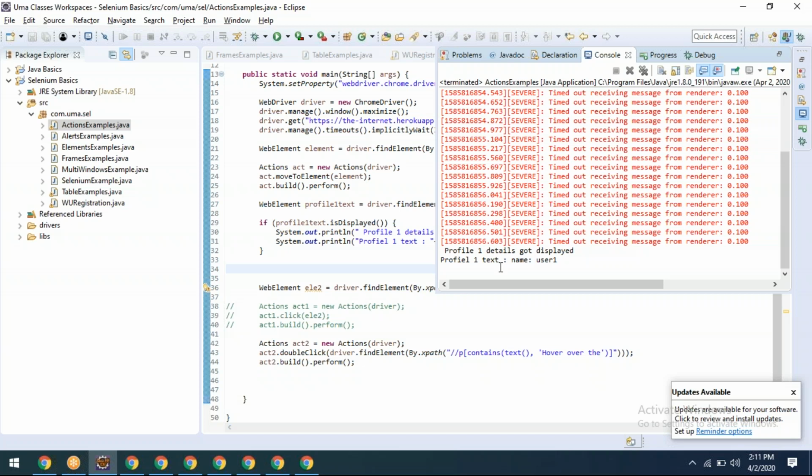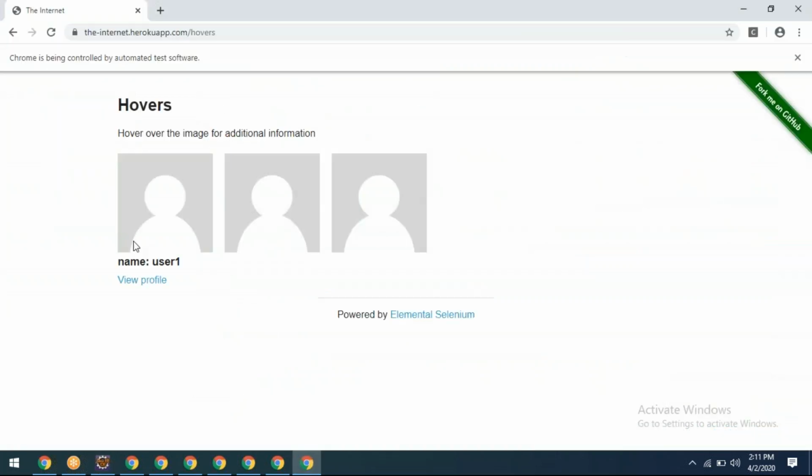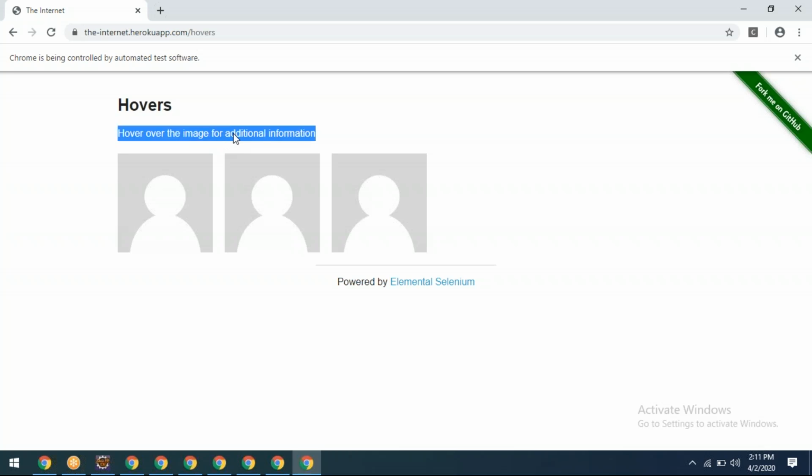Mouse over as well. In mouse over we are able to see directly. See, whenever it is hovering, then only these things come. That is the proof. Getting my point? But this one, in real time, it's not happening. There is some issue. Okay, no issue. This is how we need to go for the double click.